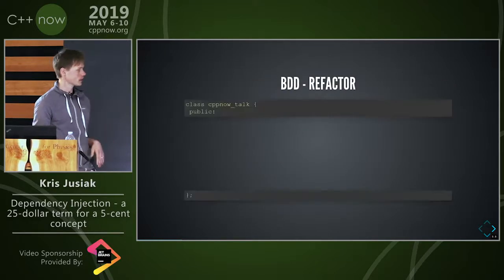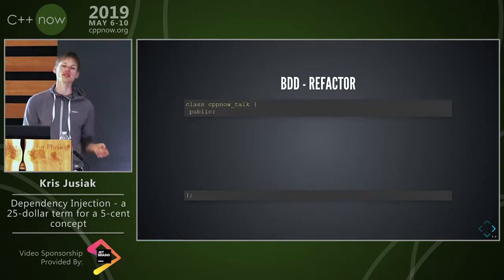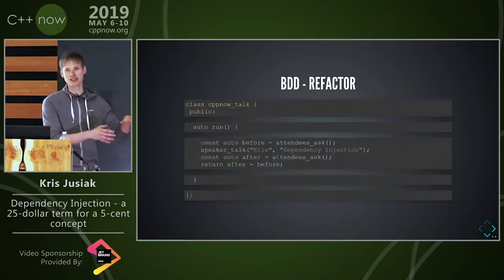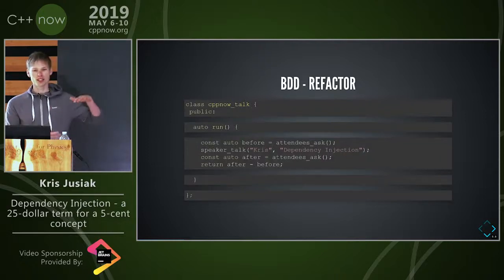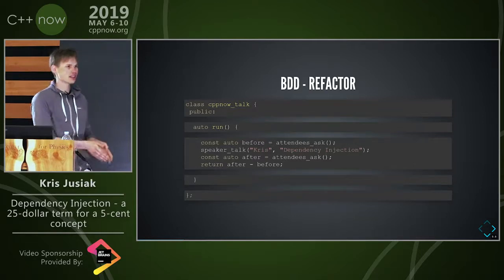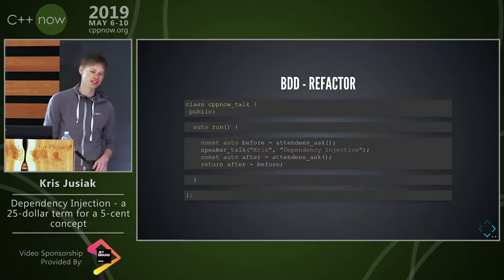So in order to do so, we refactor it a bit. Right now, instead of main, we have a class which has the run function, and the implementation is still there. You can imagine that we have one class and thousands of lines of code in the run function. It's a step, in my opinion, in the right direction, but it's not a big step, a small step.